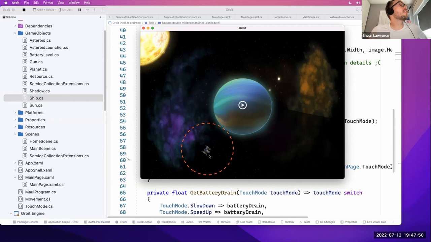I see. So I'm going to fully admit that I'm still yet to actually fully utilize either the hot reload for .NET or for XAML. It's one of those things that I keep forgetting about, and I've become set in my ways and I just restart the app. In this scenario, it's probably not been too bad because initially I didn't have a home scene, so you're straight into the game, and it was relatively straightforward. It didn't take any kind of time to get to that sequence to test.